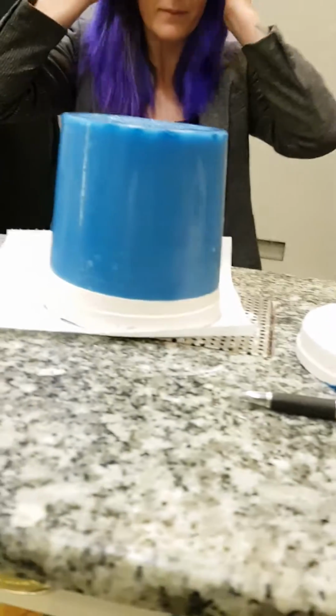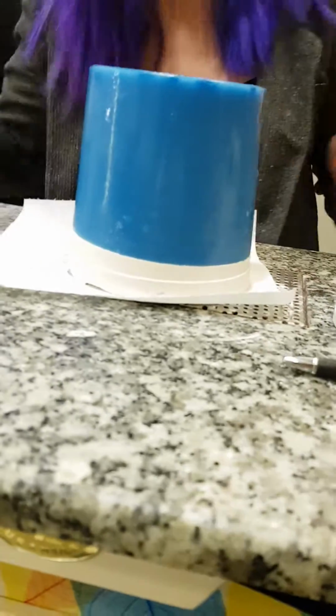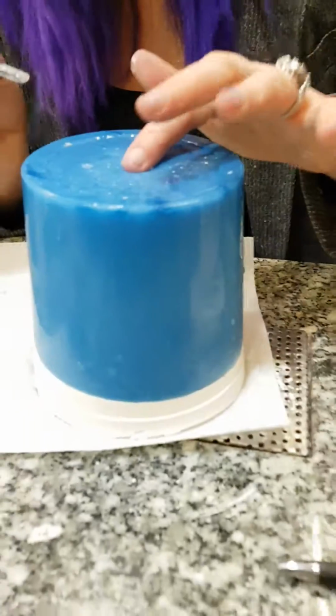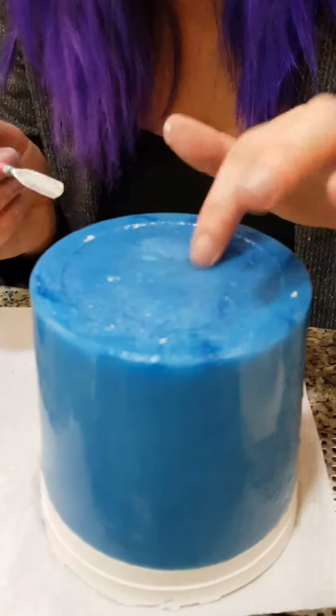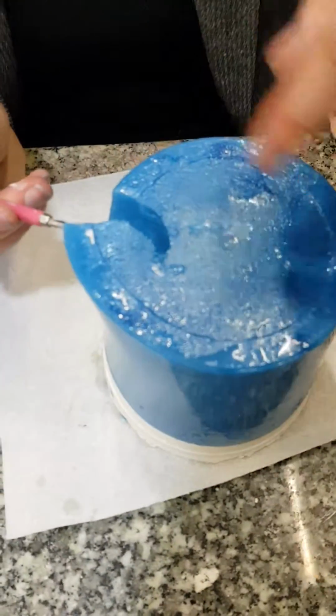It kind of looks like a giant lip balm. It looks kind of cool, doesn't it? Just like that. Shall we leave it? No, let's not. So now we're going to carefully try and feel for where the plaster is. You're touching the bottom. Was that? Oh, yes. Oh no. Hopefully it didn't affect it too much. Right, you're going to get the video in this bit down here, look. Watch it come away.